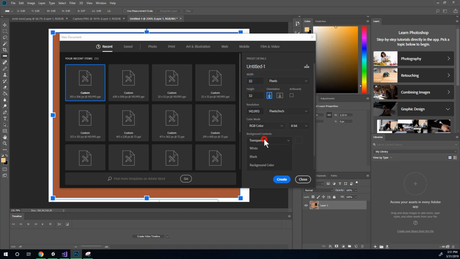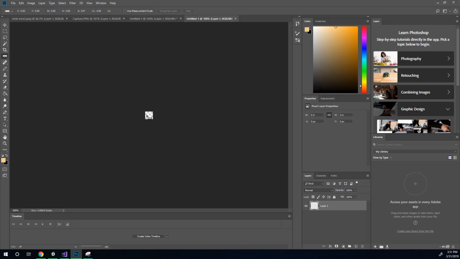And I want to make sure it's a transparent background, because most of the whole image is going to be transparent, and it's only going to have color around its edges, and we're going to draw it on top of that background, just like this check mark was drawing on top. So anyway, 32 by 32, transparent background. We'll create this thing. You can see it's pretty tiny.